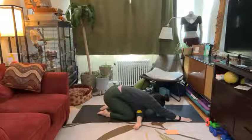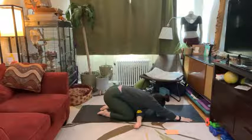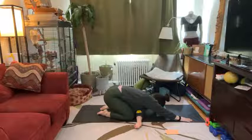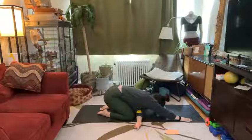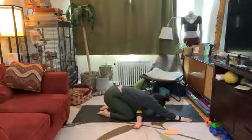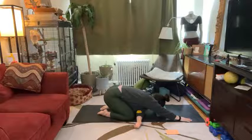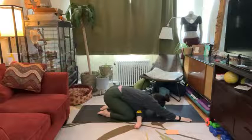2 more minutes left right here. Such a great long time to get this stretching your low back from child's pose. Also, there's a strong possibility that you're creating a little bit of a tourniquet effect in the lower half of your body while we're in this child's pose. So keep that breath slow and steady.